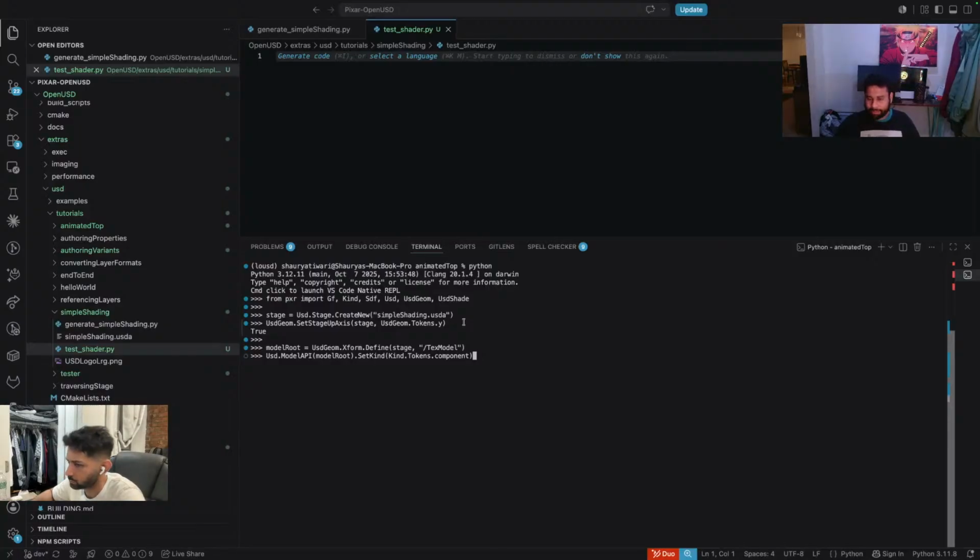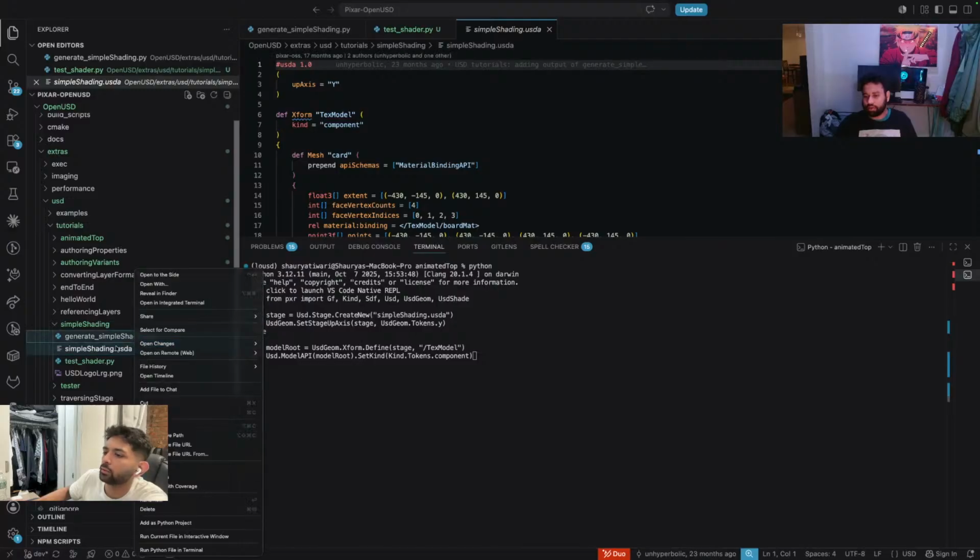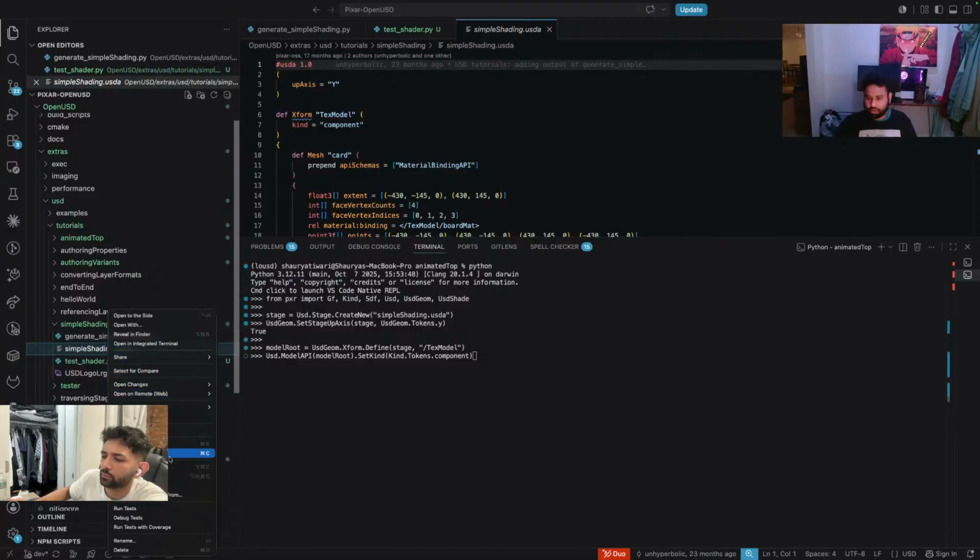We already have a file called simple shading dot USDA. So we are trying to override it? No, they have just provided us with that file for future reference, but I'm saying if we run that, is it going to override that file? Yeah, definitely, because the names are the same. So let me change the name of this file then, do backup.